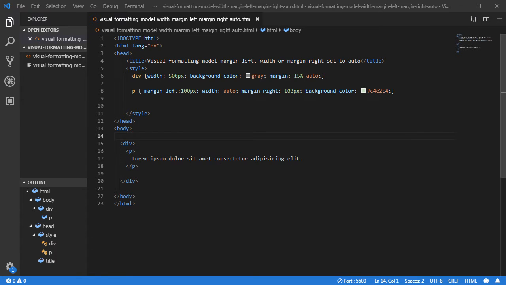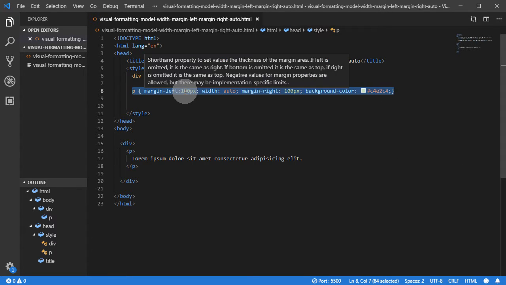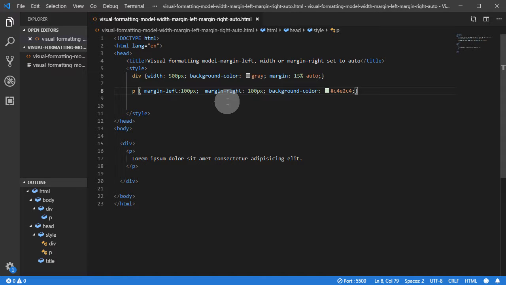Next is the scenario when there is no width declared. Let's try this. What happens in the same HTML structure when there is no width declared?